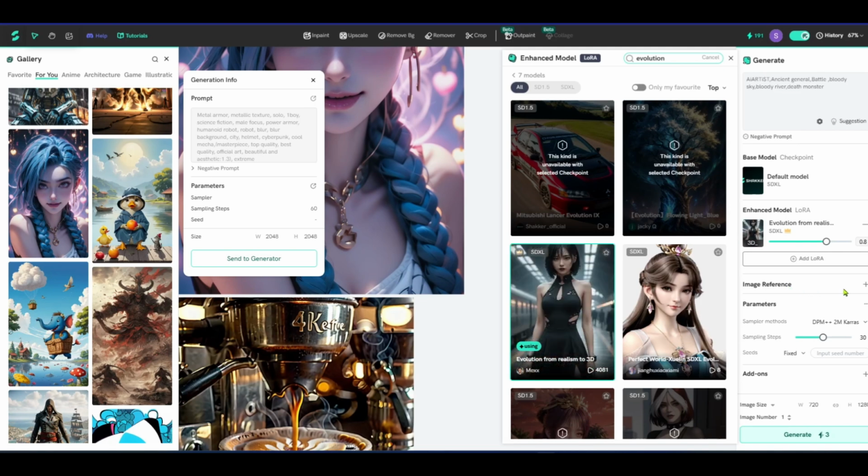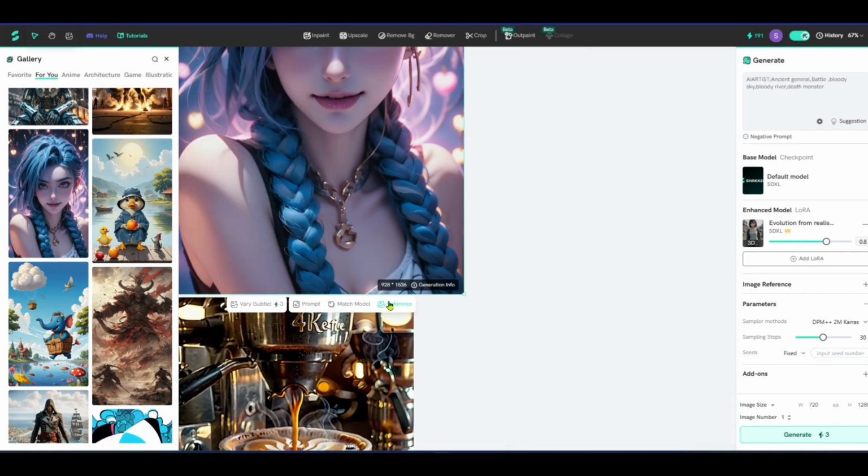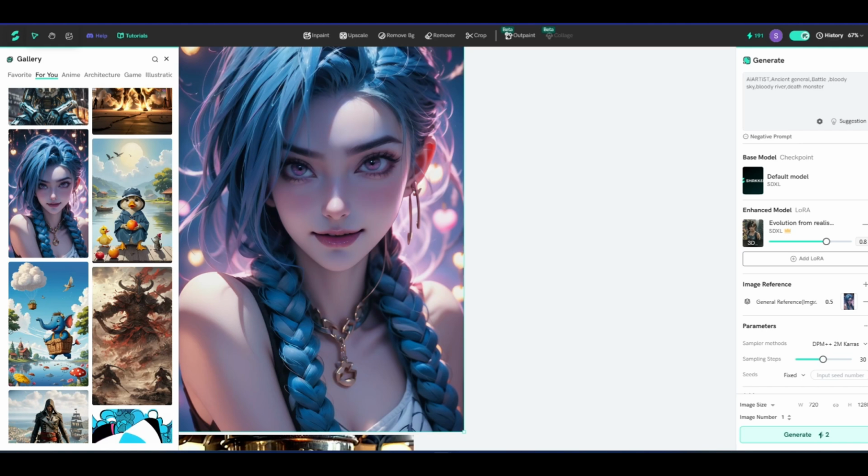Now looking at image reference, so you can actually send one of these images that are in here by clicking on reference. So if I wanted to reference this image, I could go here, hover over it, and then I'll have this reference here, and I'll throw the image in there. So I'm going to reference this image, which is actually someone else's image, and we'll see what that gets us in our prompt. Oh, another thing that changed when I sent it to generator was the description here, so I got to change that again.